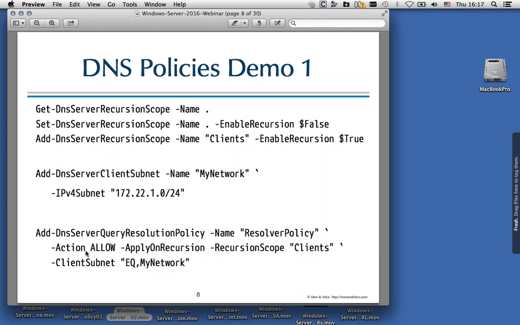I then added DNS server client subnet. Here in this example, it's a full /24 subnet. In my example, I used just /32 for one machine. And then at the bottom, we have the query resolution policy that combines the recursion scope with the client subnet.